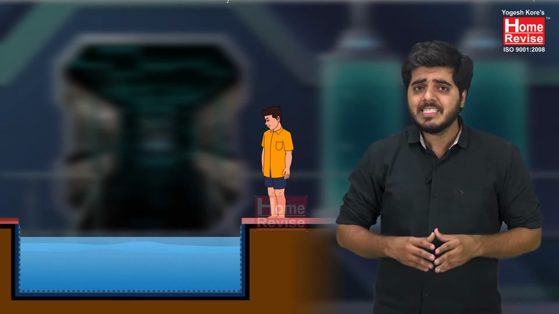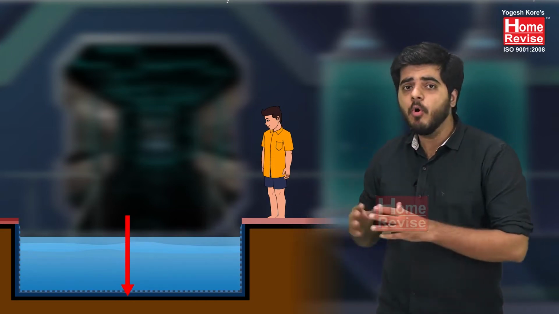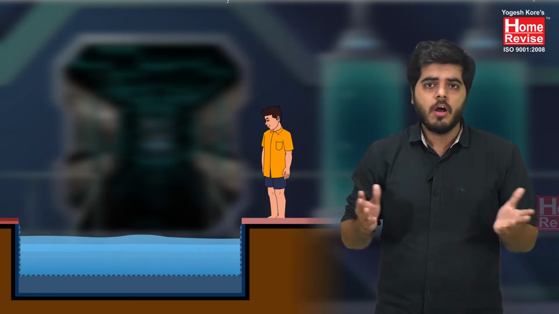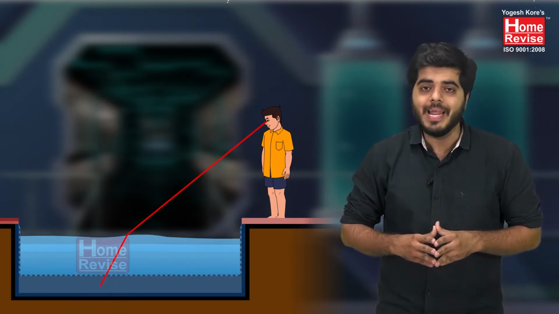Or if I'm going to observe a swimming pool, what I see is there is a difference in the depth of the swimming pool, means the floor which I'm observing is seen to be a bit above the original. So is there continuous shifting in the floor of the swimming pool? Of course not. Now all these things are due to a reason. What is the reason? The reason is refraction of light.